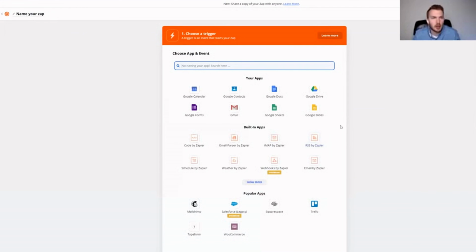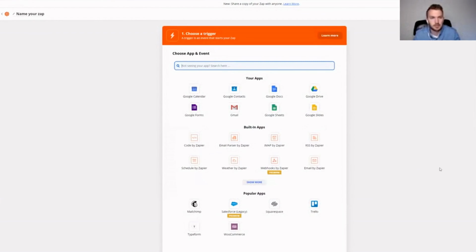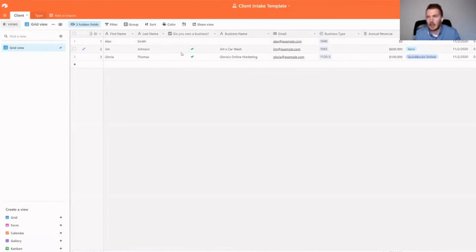So this is the Zapier, I guess, kind of Zap designer. And your Zaps are always going to start with a trigger. And that's going to be true of any API connector. You're always going to have a trigger that starts that process, and then any number of steps that you design thereafter. So you see the number 1, choose a trigger, and then down here below, we will later define actions. So our trigger is going to be a new client inquiry has been submitted from the website. And when they do that via the form, it's going to drop a new record into our base here.